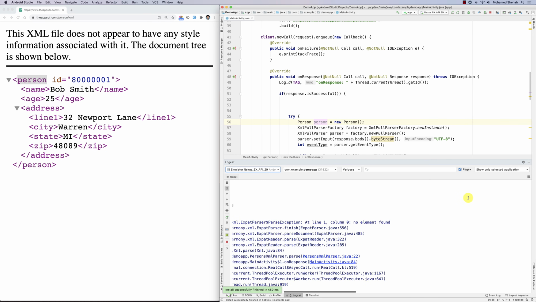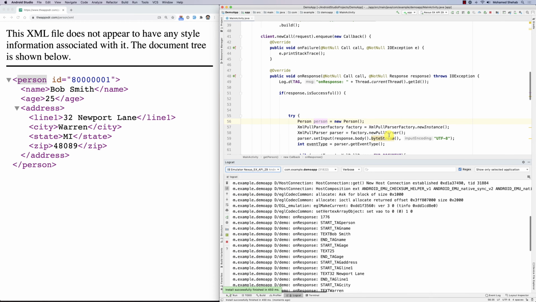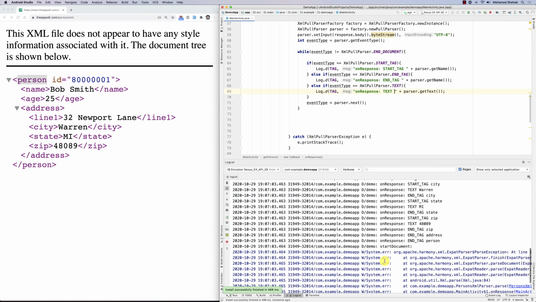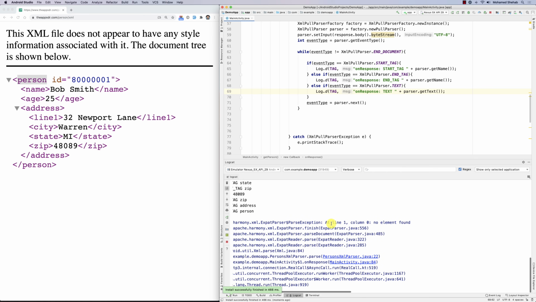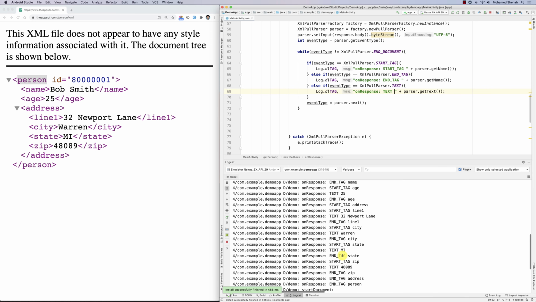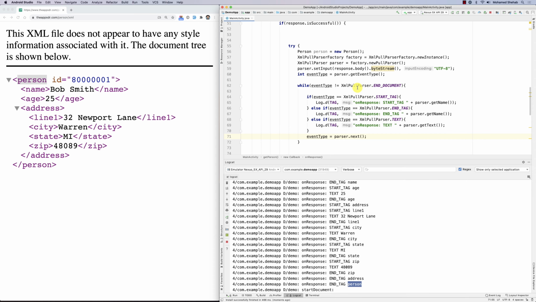Okay, it crashed for some reason. We'll look at it in a little bit, but let's see what happened. Okay, see here, there is a start tag. Maybe I need to put a small space here so that we could see it better. Run it again. All right, I'll look at why there is a problem. But you could see here that this is end tag for the person, and we're doing next.